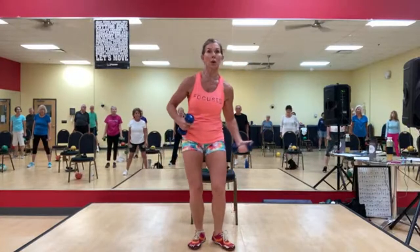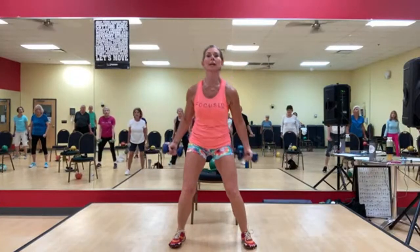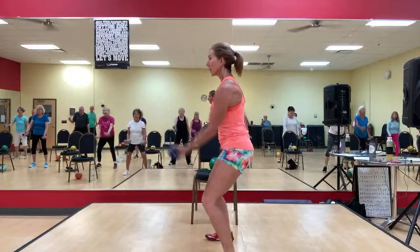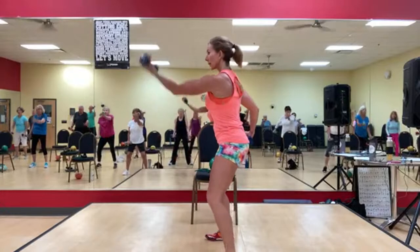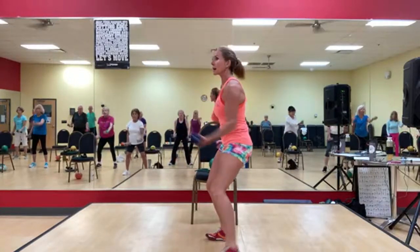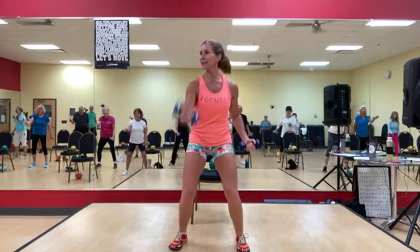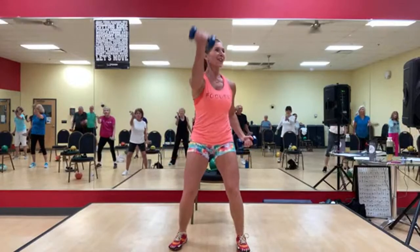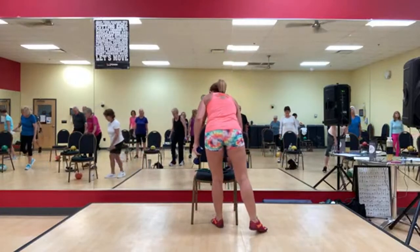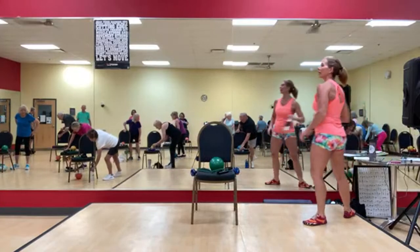It's not a bicep curl. It's a lift into that pec. Uppercut right there. Ready? And long arm in front. Long arm. Like you're popping somebody in the bottom of their chin. Bam! So violent. Three, two, one, and rest. Good. Recover for 30 seconds. Nice job, guys. There's good people out there.